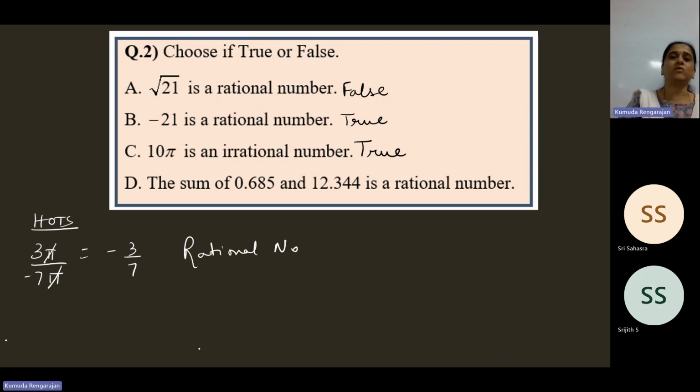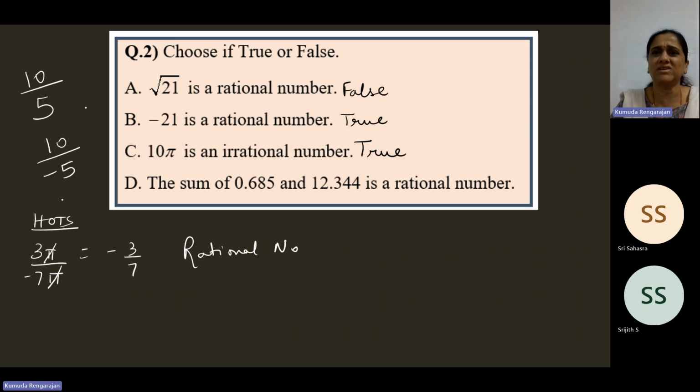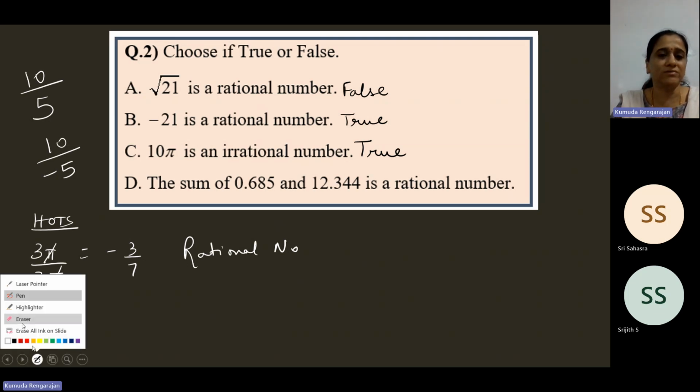Because you cannot divide now. Supposing I say there are 10 chocolates. I can't say divide it among minus 7 students. No. The denominator says among how many people you're dividing the numerator. If I say 10 chocolates by 5 children, you're dividing 10 chocolates among 5 children. But if I say divide 10 chocolates among minus 5 children, it doesn't make sense, right? So the denominator cannot be negative. If the denominator is negative, you can take it to the numerator.